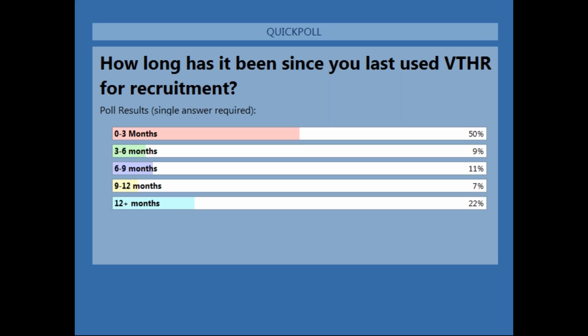It looks like about half of you have used it within the last 3 months, which is a pretty high amount. Three to 9 months, it's been about a fifth of you, and about a fifth for whom it's been a little bit more than a year. So that's just an interesting cut of the data. But it is good to know that about half of you are fairly active in it. And for those that aren't, this will all still make sense to you.